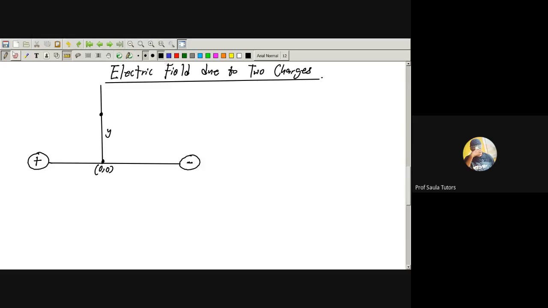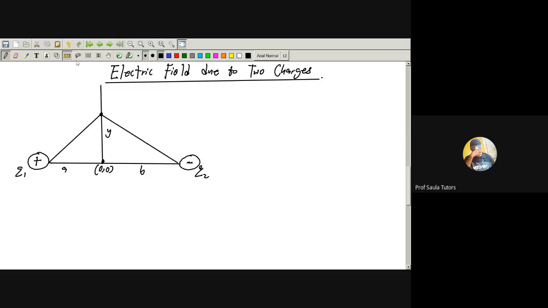This positive charge is labeled as Q1, and this one obviously Q2. This distance from here to the origin is A, and that is B. In fact, without the question, this diagram is enough to tell you something. Pay attention. I'll do some interpretation for you. So here we have this triangle. Here we have this triangle.